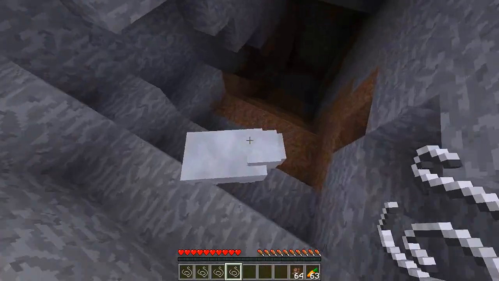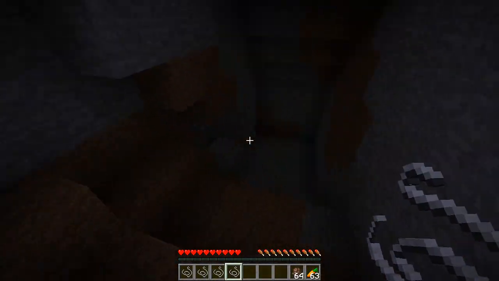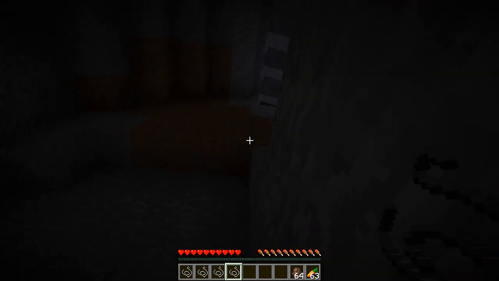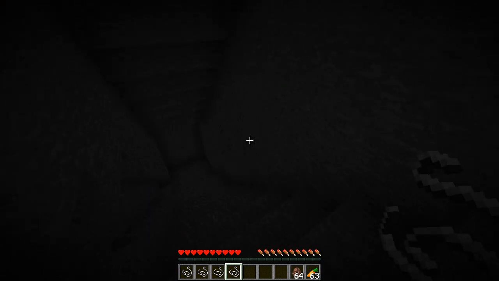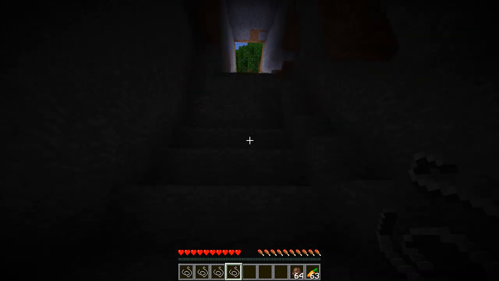So if we go down, oh, that's a sheep. Hey, Billy. He doesn't want to speak to me. Well, you know, I'm going to drill deeper. I'm falling down. Oh, crap. That was a bad idea. So we found ourselves some lapis. Oh, no, that's not even lapis. It's coal. Yes, what I've always wanted.